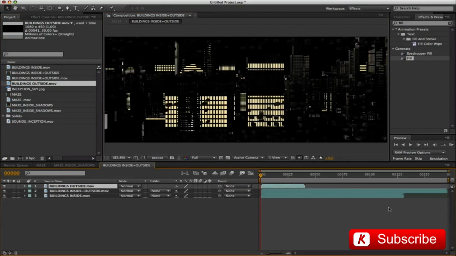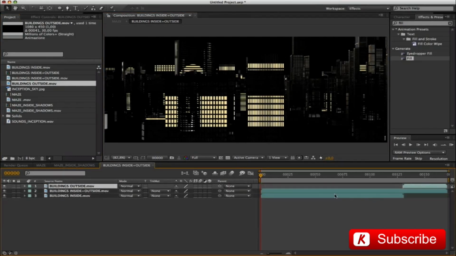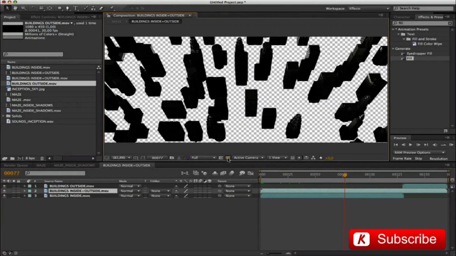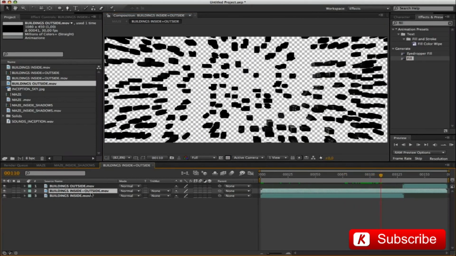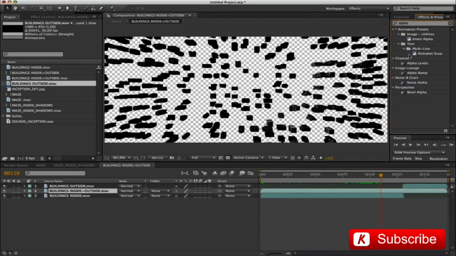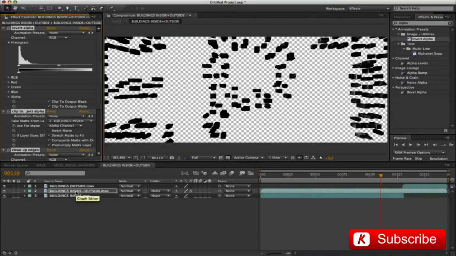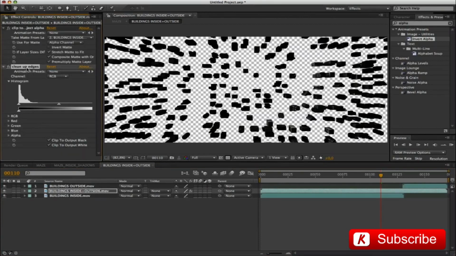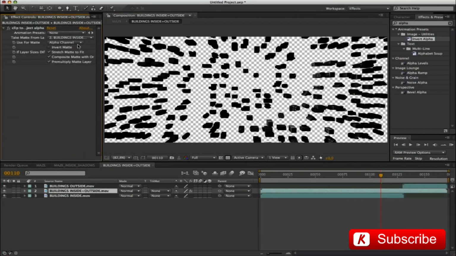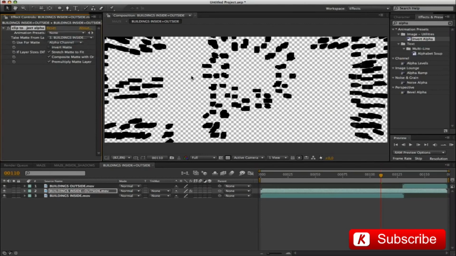We set buildings outside at the end of the timeline. In order to separate inside and outside on the same layer, we apply the preset effect invert alpha. In this way, with a single alpha channel, you can get two separate layers that can also have different fade animation.